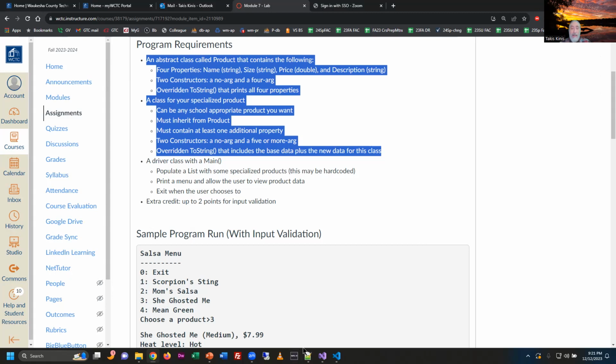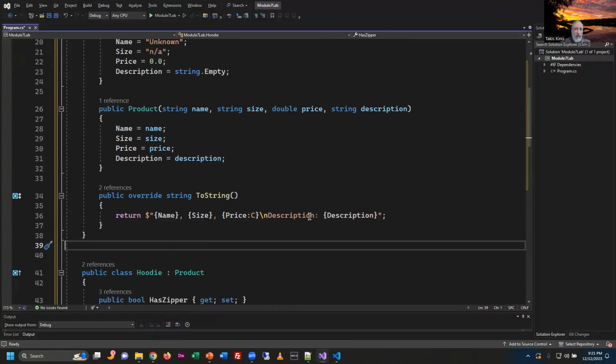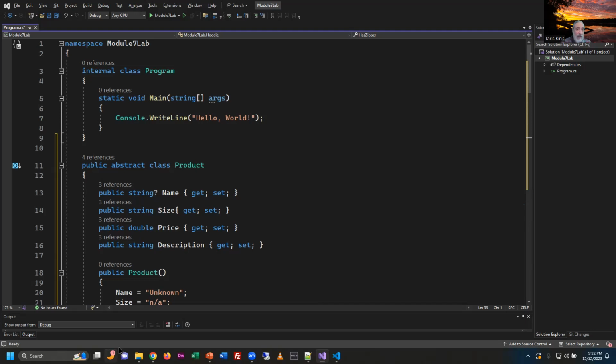What they mean by that is, we've created some classes here. They're internal, that's fine. It could be external files too. But this is our driver class, which is called program, by the way. And then our main method will run the whole thing. I'm not going to necessarily do a console write line here, but I could.